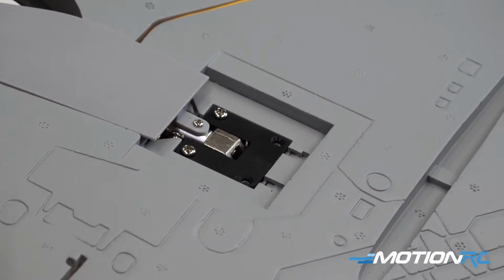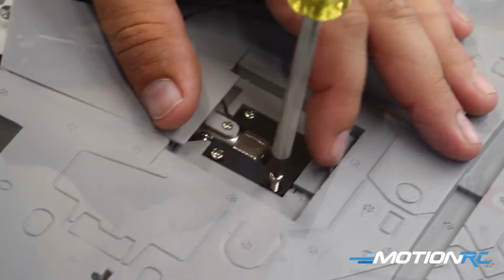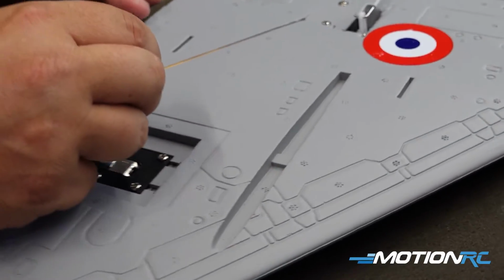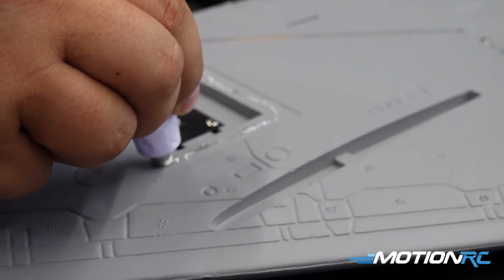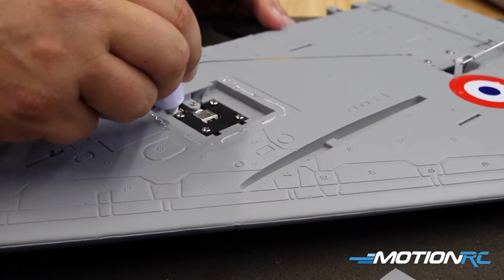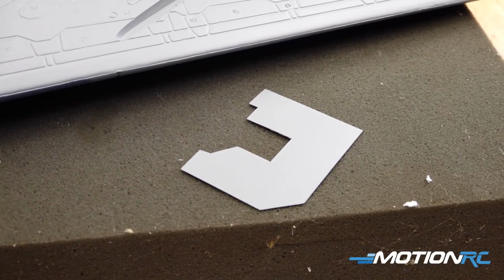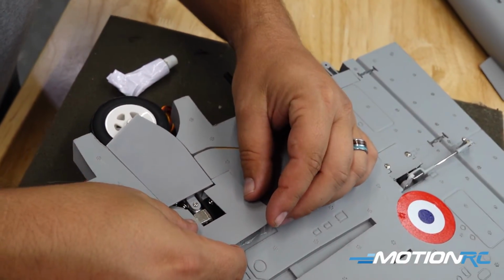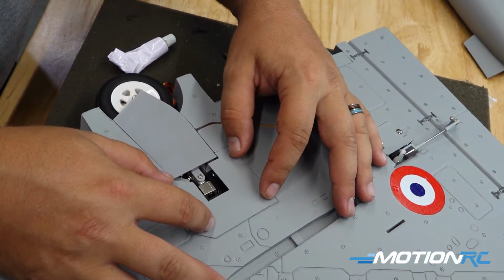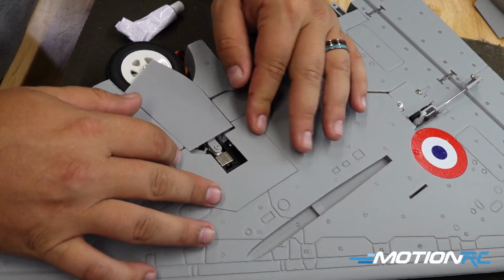Then we're gonna take 4 screws and install the retracts into the wings. You'll see which one goes in which side because they're only gonna fit one way with the doors. Once you have them screwed down, you're gonna take some of your white tube glue again, run that around the outside perimeter of the wheel well, and then affix the little cover that's gonna cover up that wheel well. Once again, they only go one direction. You'll be able to kind of set them on there and figure out which side goes to which side.